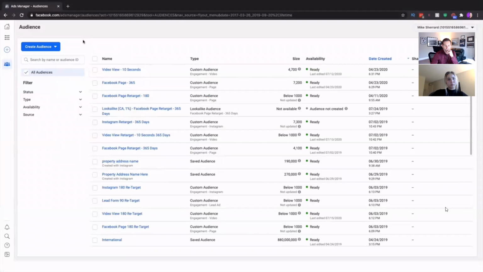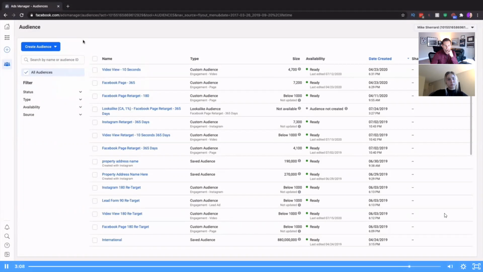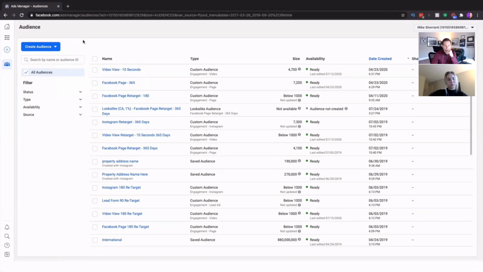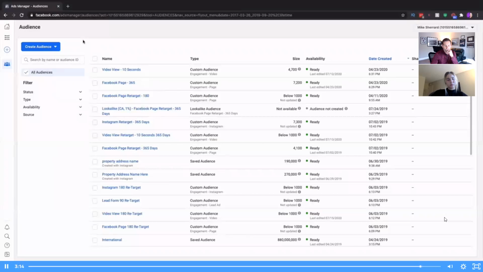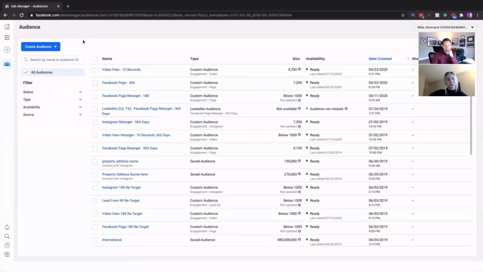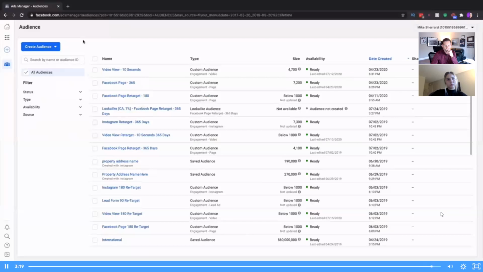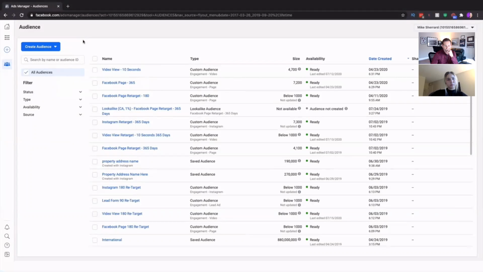Because what not a lot of people understand is that retargeting actually increases conversion on average by 150%. So there's so many people that are leaving a lot of business opportunities, buyers, sellers, and investors on the table because they're simply forgotten. And this is a great way for you to make sure that you never fall into that category.